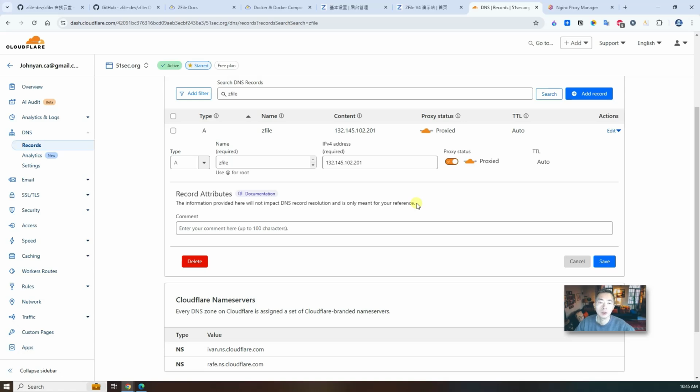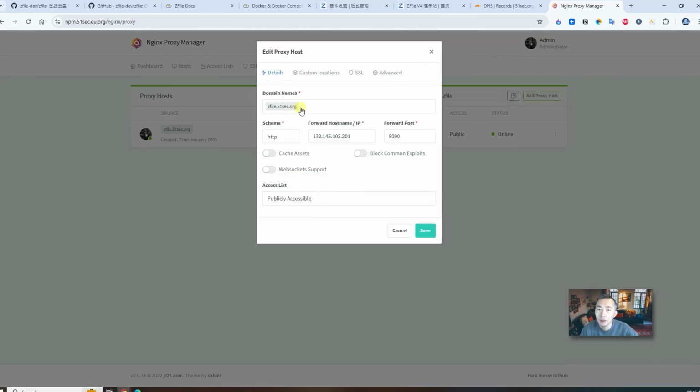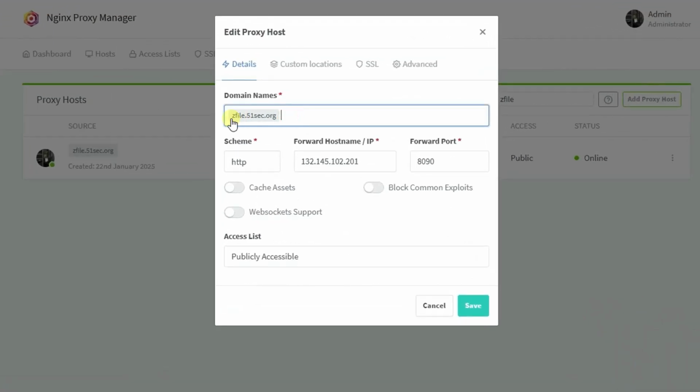Once you have your A record created, you can go back to your Nginx proxy manager to create a new proxy host, which is what I did, using your own domain and then put in the real public IP and the port in here. The port I'm using is 8090, not the default port 8080. So depending on which port you open to the public, then you put the port and IP address here.